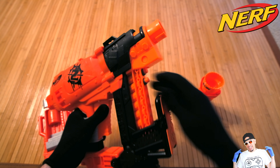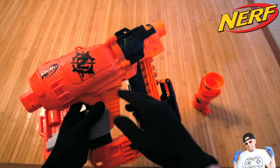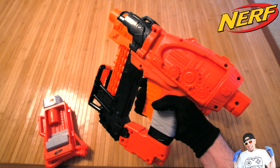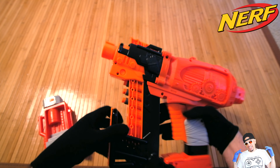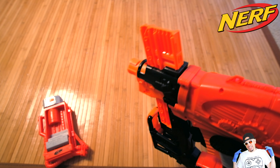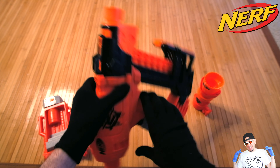What's nice is this is neither a flywheel blaster nor a cock-back spring mechanism in the traditional sense. It all operates through one trigger squeeze, which is why you have such a large trigger — you don't fire this thing with just one finger. You get a good grip purchase and then fire it. It does index the clip up and then fires. You put the darts back in, push it back down, and you're good to go.